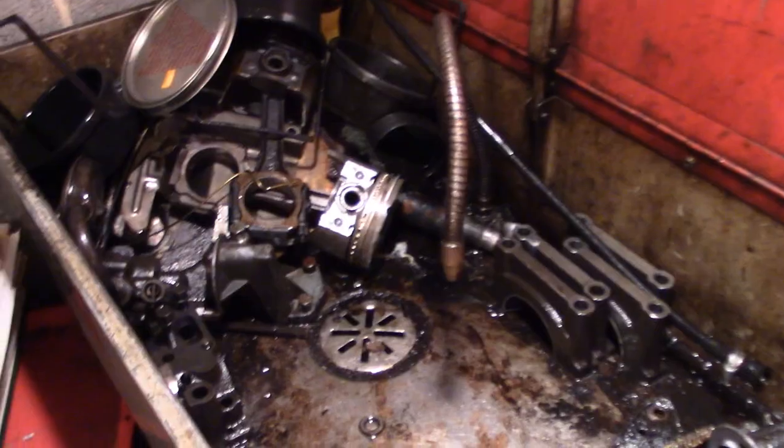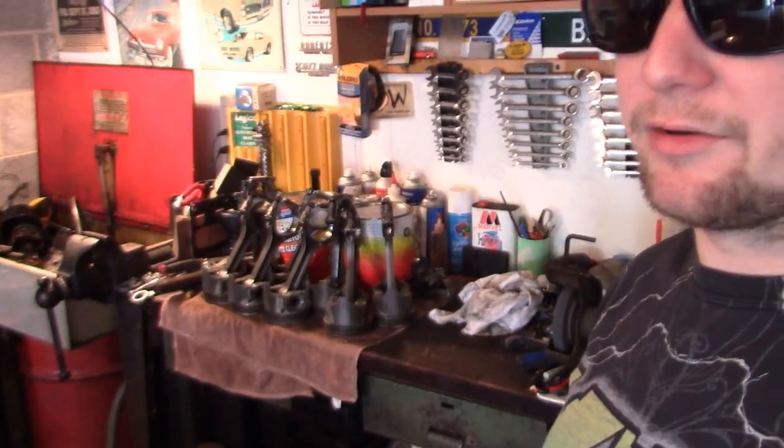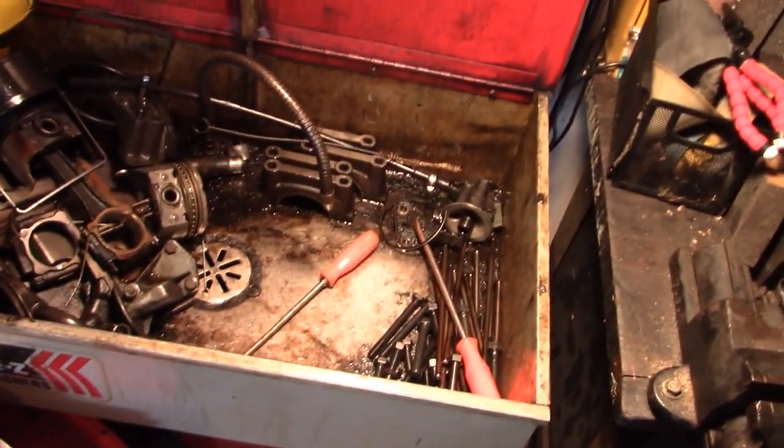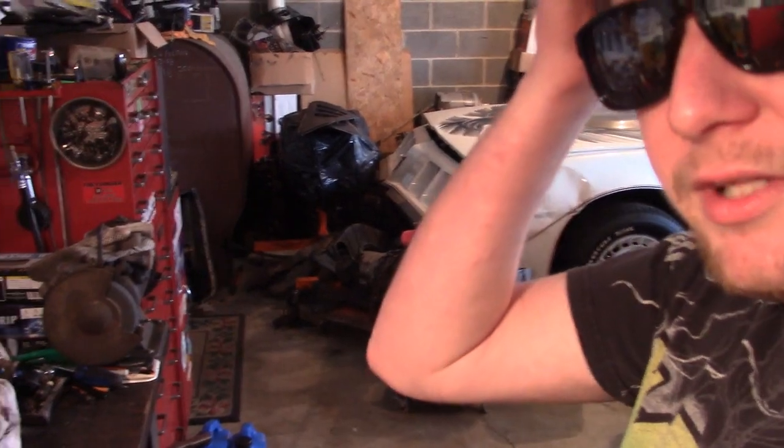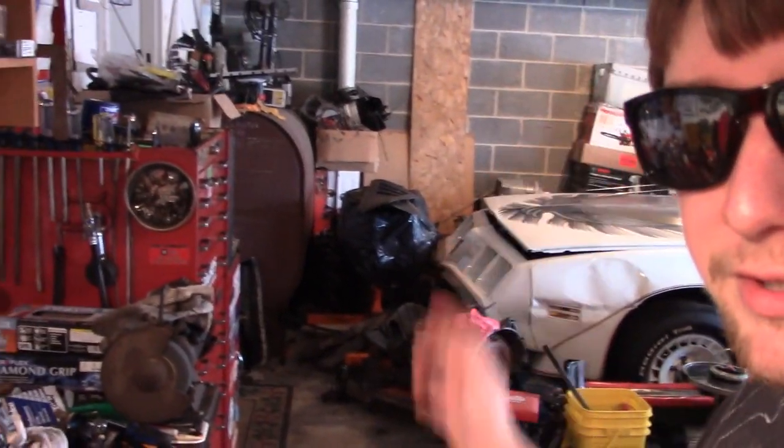All my junk in the parts washer. So another day, another dollar spent, I guess. I got tired, went to bed, so I did get all the pistons cleaned up on that counter though. Got to chem dip a few other things. All that junk in the parts washer, I got to clean all that stuff up. We got the engine sitting back there. I got to open that up. I might try and clean that block today, but I figure while everything's sitting in the chem dip getting cleaned, I can maybe get these Camaro louvers outside and start sanding on them.